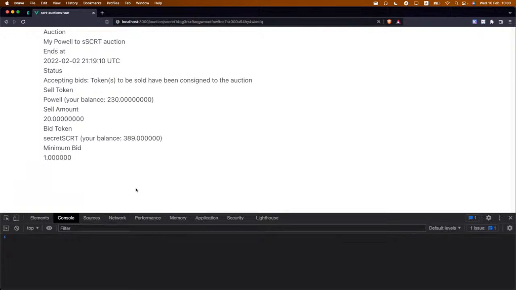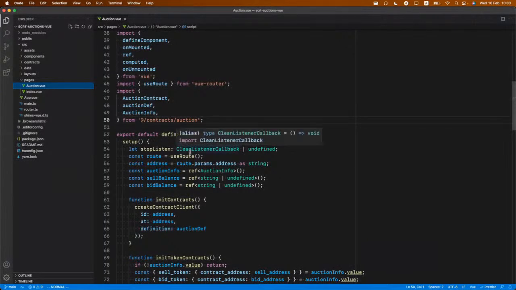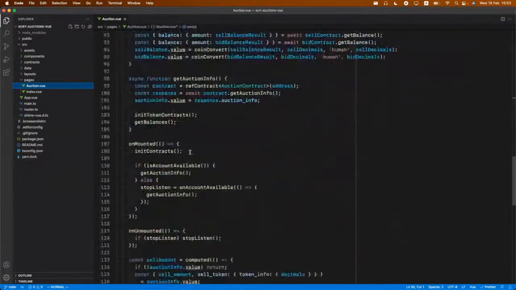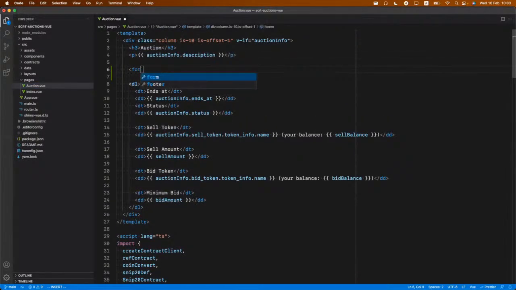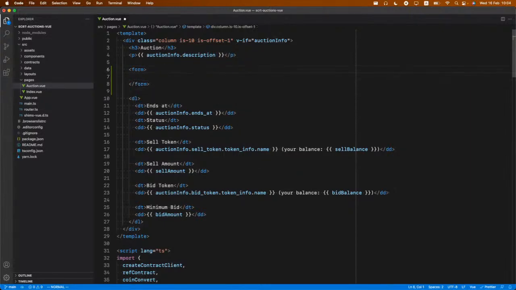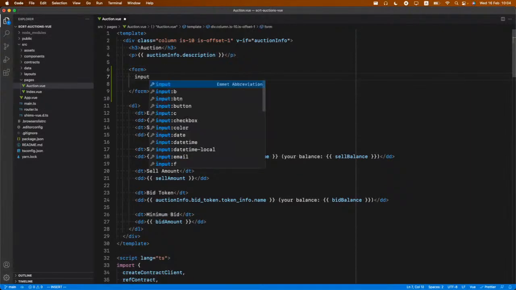So let's start doing that. First of all, we need to add a form to our template. I'm going to add the form at the top. We can add an input.